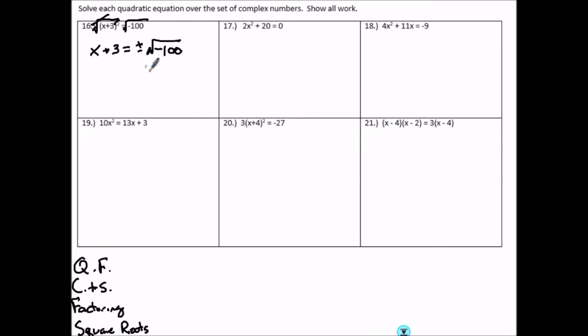As we mentioned, this is the unit where we learned that negative roots can be converted to i times the absolute value of the root. So in this example, we're working with i times the square root of 100, which is 10. So we can leave it as plus or minus 10i on the right side. Left side is x + 3. Minus 3 to both sides to get the final solution of x equals negative 3 plus or minus 10i.